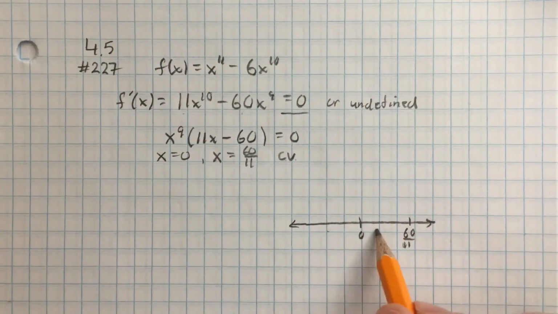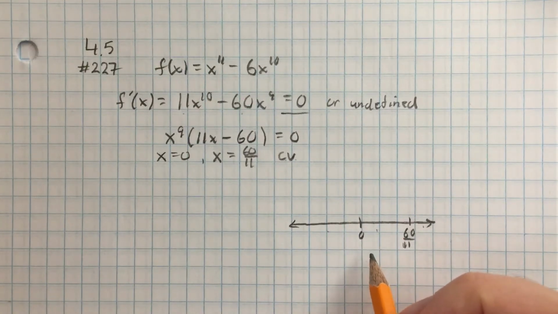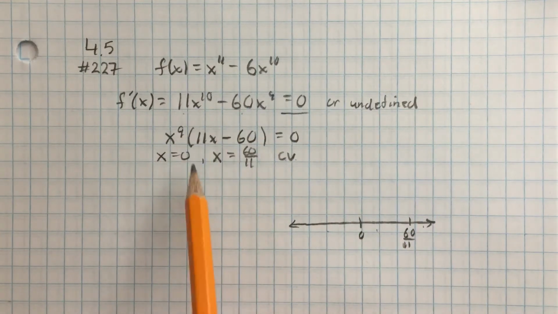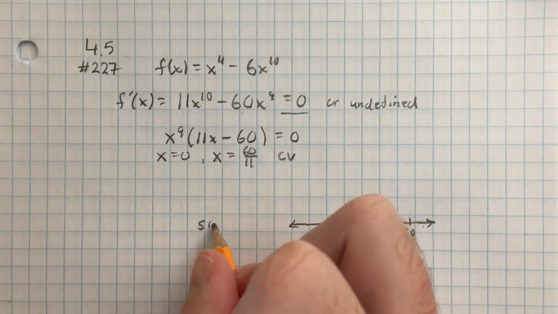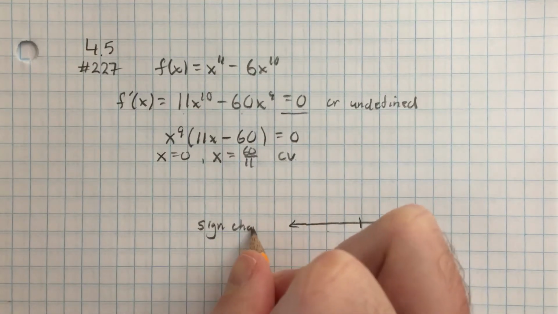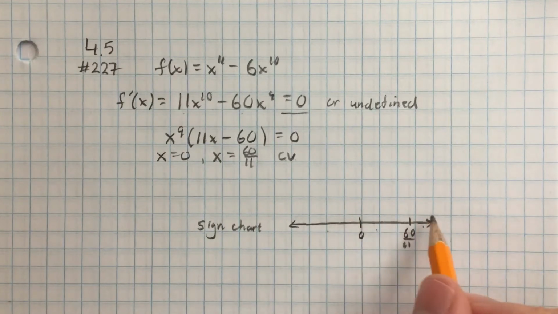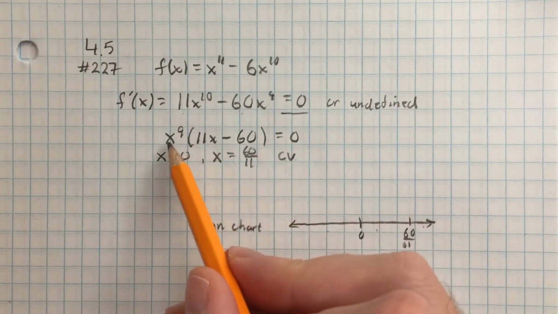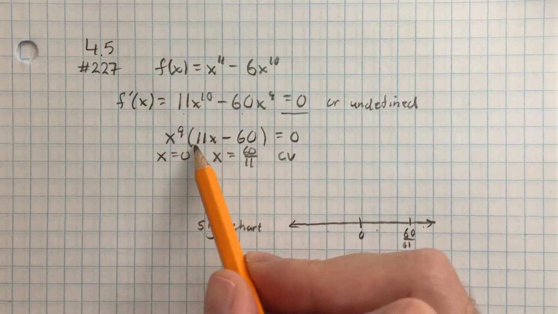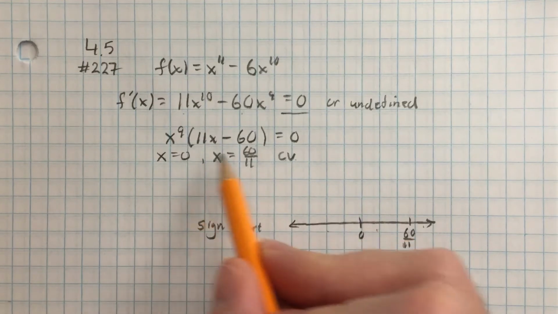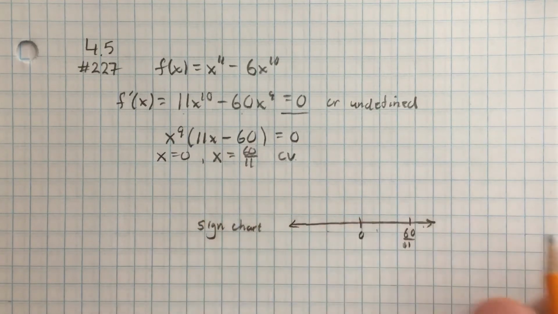All right, so we have three intervals, 1, 2, 3. We need to take some test cases perhaps. And really, this is the type of problem I've talked about before. You only need one test case to determine the entirety of the sign chart. That is because once we get one of the signs in here, it has to alternate across here because this factor is to an odd power and this factor is to an odd power. So all the roots here are odd multiplicities.